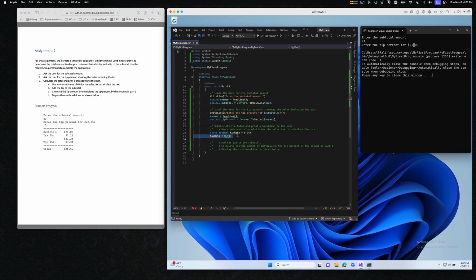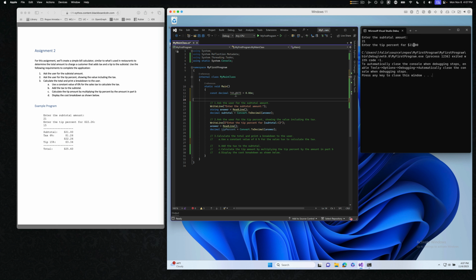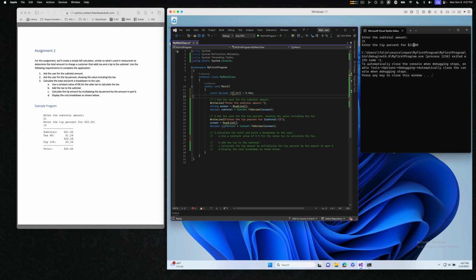Now, an even better way to do this is to format this so that it's more obviously a constant. Usually the way we format constants is in uppercase with underscores between the words. And most often we will put the constants at the top of the program. So if we have a bunch of different constants, they'll all be up here, and it's easy to change those and affect how the program runs without hunting through the code to find all the places they might be declared. They're all just declared at the top. So it's pretty common to declare a constant at the top. So we have a constant value of 6% for the sales tax.